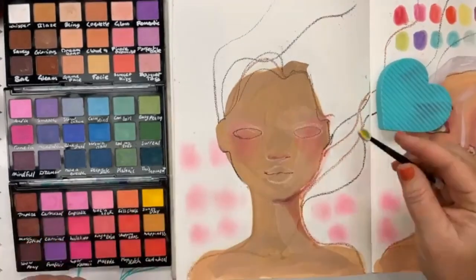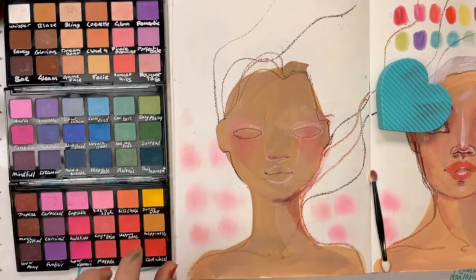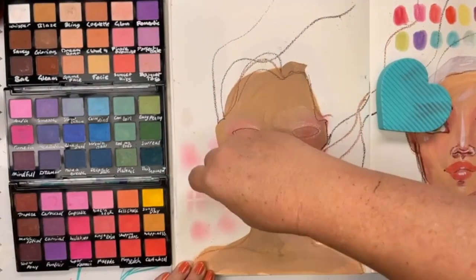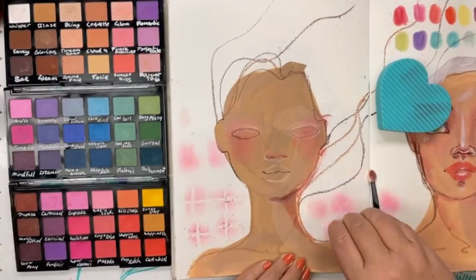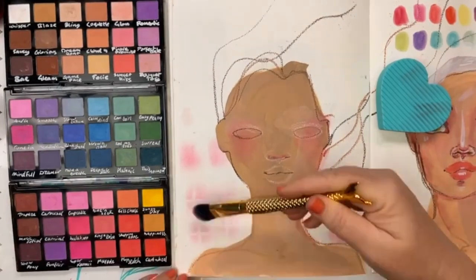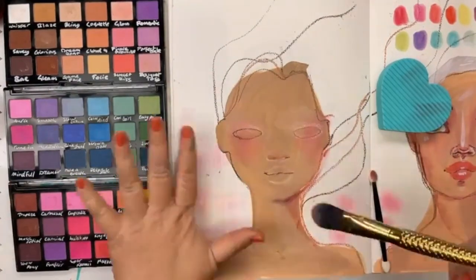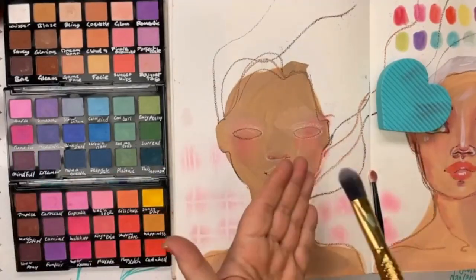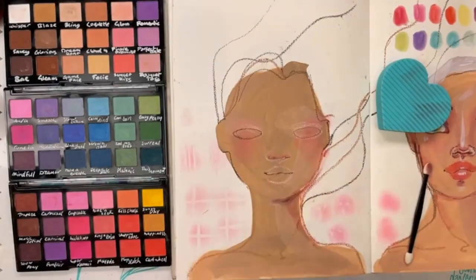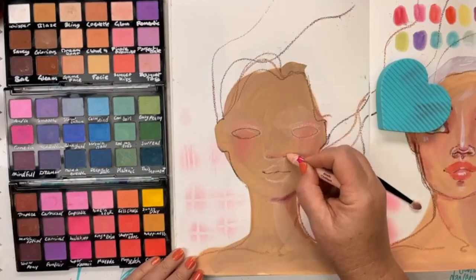This is part of the brush buff set — a little silicone heart with texture on the front and bottom. If I rub my button blender on there, it just knocks off some of that loose pastel. One of the lovely things about pastel is you can remove it with an eraser to create other little shapes, and then use a brush to wipe the crumbs away rather than blowing on it — blowing can leave a little moisture spot that other pastel will stick to, and we want things to stay lovely, soft, and dreamy.